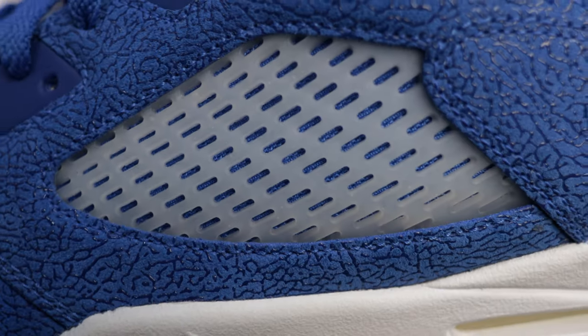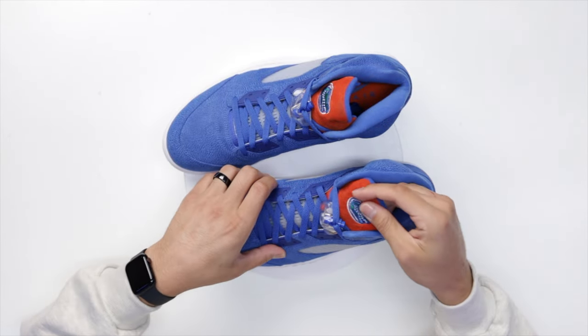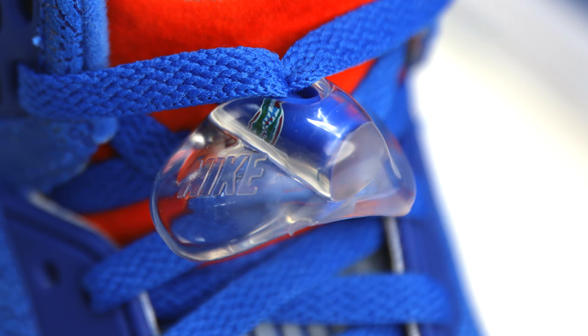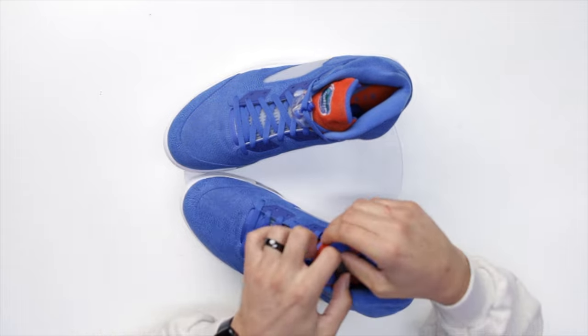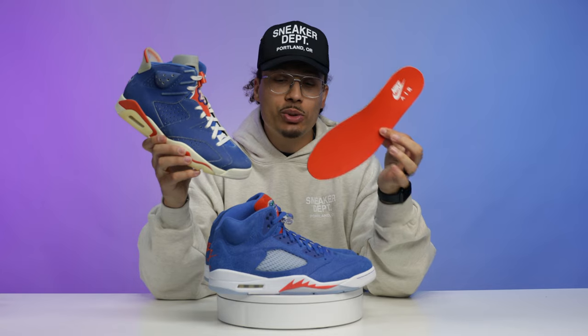Looking at the mesh behind the net, you have blue mesh and a translucent net matching the outsole, with blue plastic pieces running up the side of the foot. On the tongue, you have blue mesh with translucent mesh above it on the net. They have an orange suede tongue with the Florida Gators logo stitched on the center, along with a translucent bib and a blue lace lock with the Florida Gators logo inside. These come standard with royal blue flat laces. The insoles are all orange with a blue Nike Air, and they have more of a leather-type feel — a premium element I wish they'd also done on the Air Jordan 5.